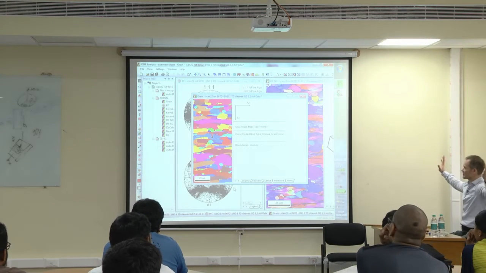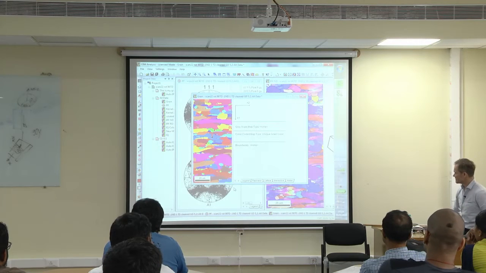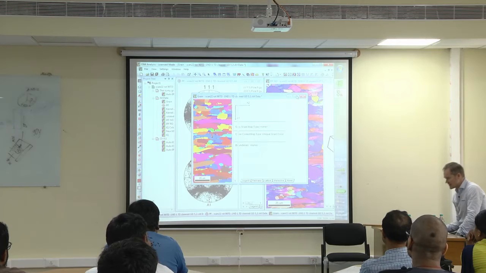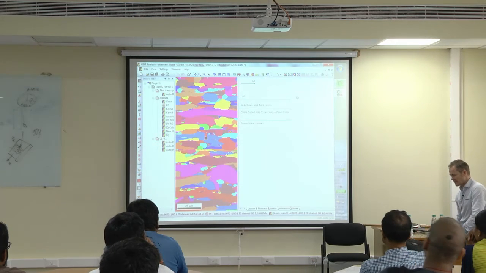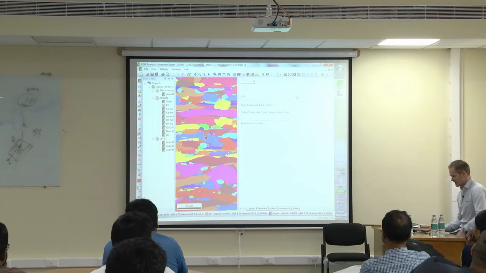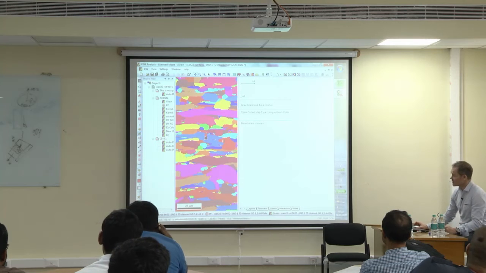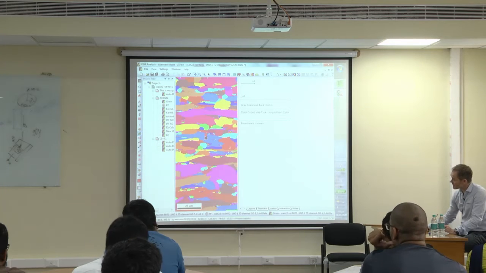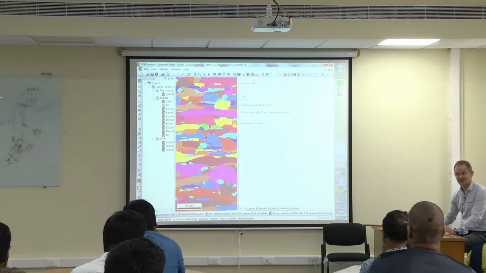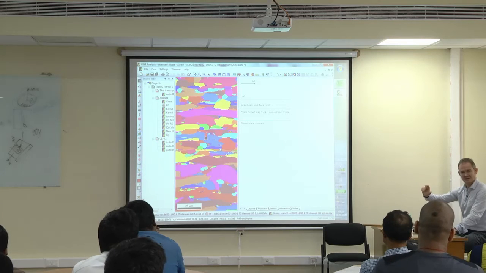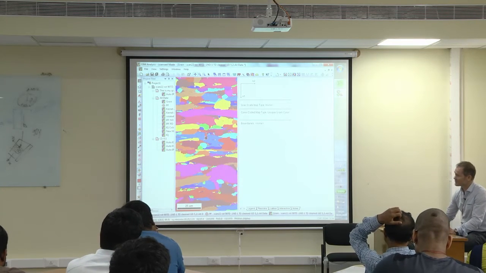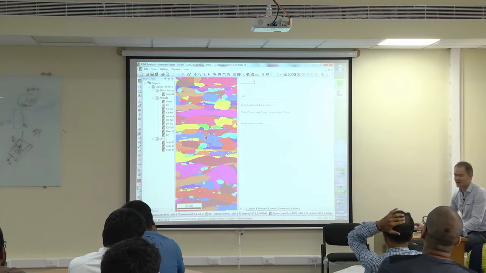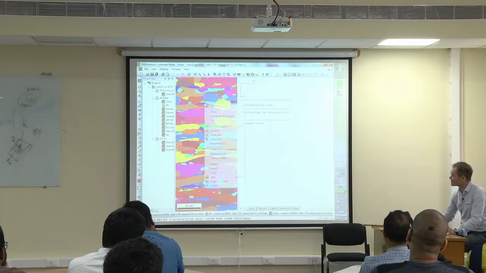Unfortunately, we need a bigger screen in principle to show all these things next to each other, but okay, I don't have it. So what it's showing here now is every grain has a different color from its neighbors. Yeah? So similar colors mean nothing in terms of similarity. That just means this grain is one unit and its neighbor has a different color. There is actually a special algorithm behind it which makes sure that the same colors of different grains never come next to each other. So a yellow grain will not have a yellow neighbor. So that's a beautiful algorithm.